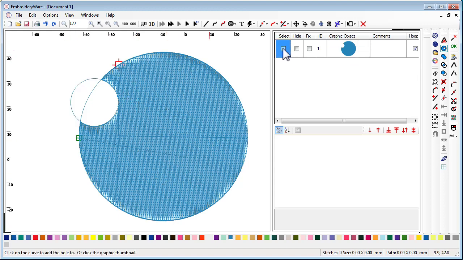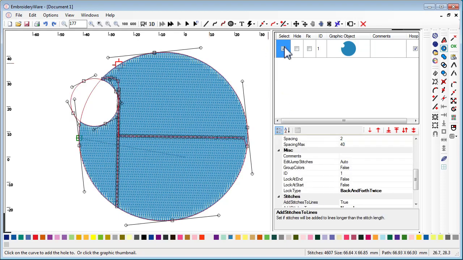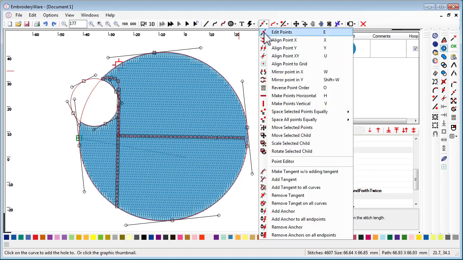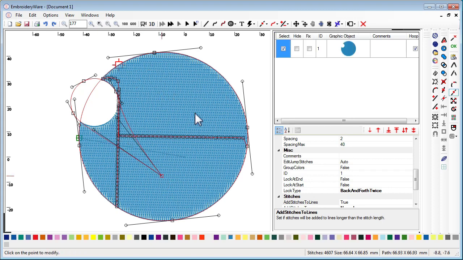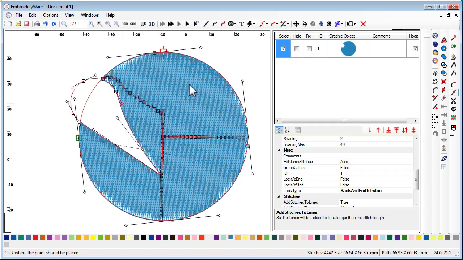So this is now one graphic because it's a graphic with a child in it called another graphic, which we defined as a hole. So basically we've embedded this other graphic in the other graphic. But again, the graphics are still driving the embroidery. Okay, so we have this hole in here and we want to modify it. Well, just like any other graphics, you can modify the points. So we can say edit points, and we can move the graphics of the hole any way we want.